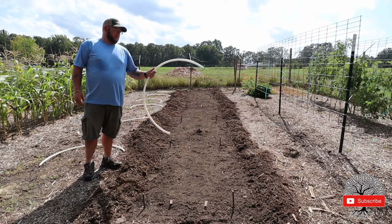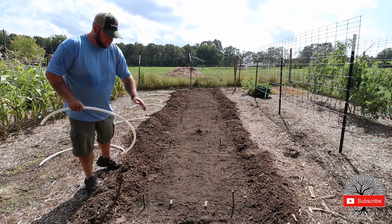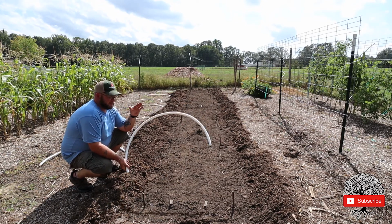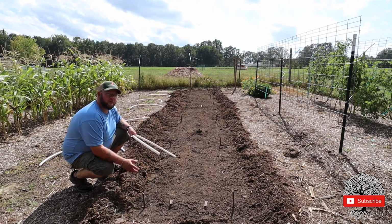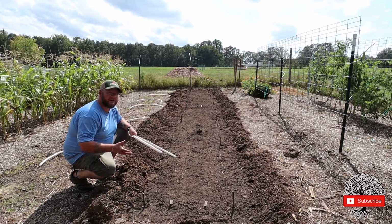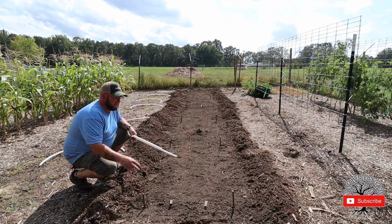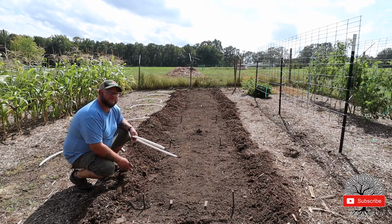So now we're ready to put on the PEX pipe hoops that we cut. We're just going to slide them over the exposed rebar. A quick tip, if you want to continue using these in the summertime and you're going to break this down over winter and leave the rebar in, go ahead and find an old green water hose that you don't use anymore, or it has holes in it. Cut it up and just slide it over your rebar, so that way you can see where your rebar is, so that you or anyone else doesn't trip over rebar.